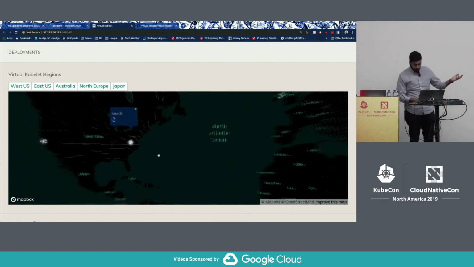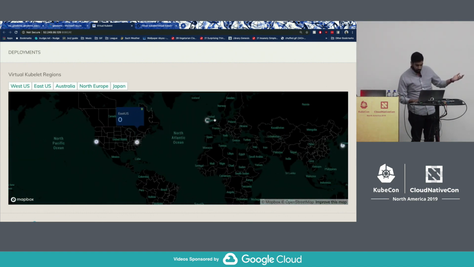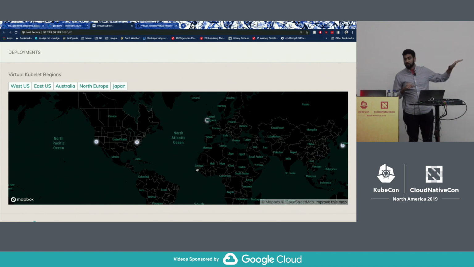This map sort of zooms out, and you can see all the places where I've got these little hotspots, and currently nothing's deployed. For those of you that are in the room and are smarter than I am, you've also looked at the top of the browser, seen that this endpoint is not secure. You're welcome to go to it if you want and start pressing these buttons. But the idea is effectively that I'm going to do this in a more programmatic way. If you actually do this yourself, you're probably going to do this in an automated way where you look at incoming requests, and you can trigger them using taints and tolerations to actually go somewhere.